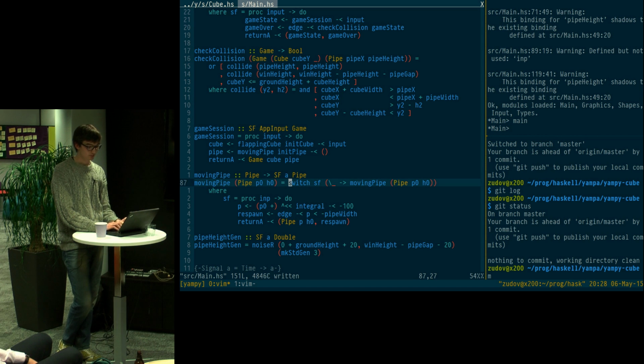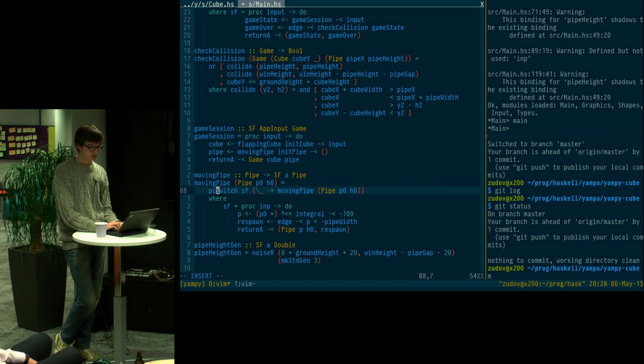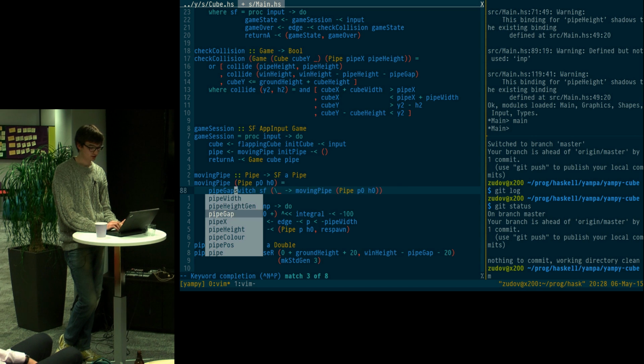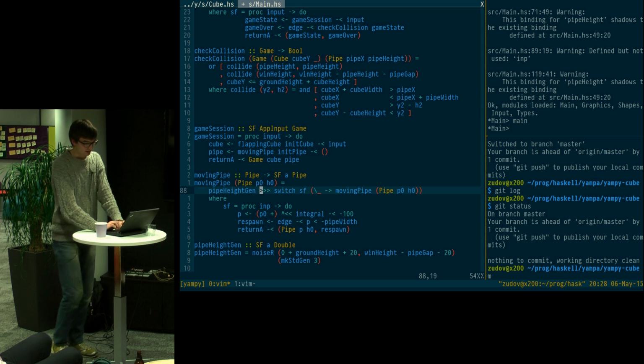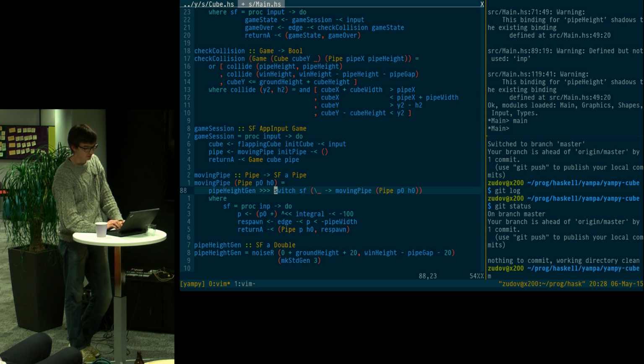And we can make use of that pipe height generator here by putting the simplest way would be to put the pipe height generator in here and then apply the sequential arrow composition. And remember that signal functions are arrows, so if we have a sequential arrow composition, it's the same as sequential signal function composition. And notice that previously we didn't have any meaningful input inside our signal functions here, but now we actually do pass the height, the new heights there.